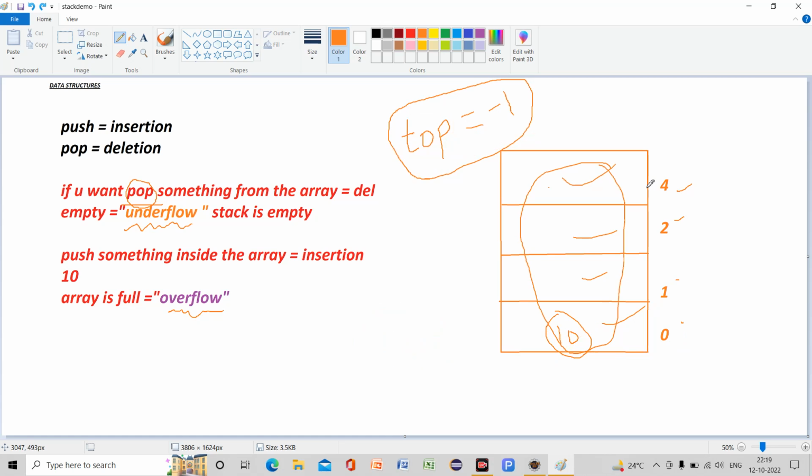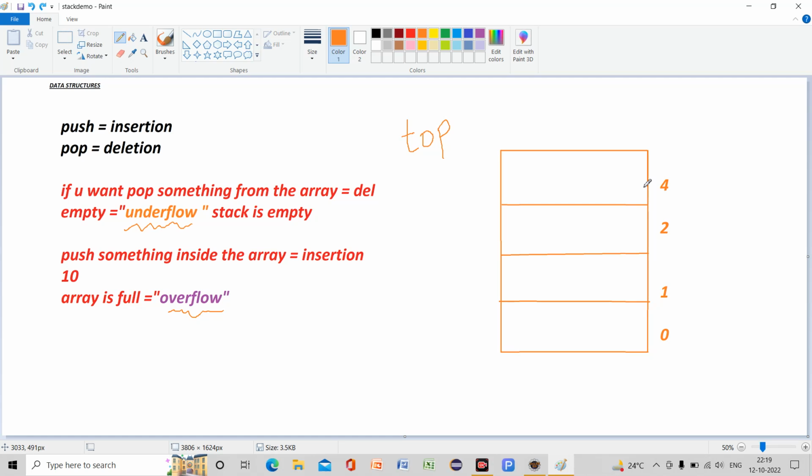So what I was telling. We will be using this word top. We were discussing pop. Pop means deletion.